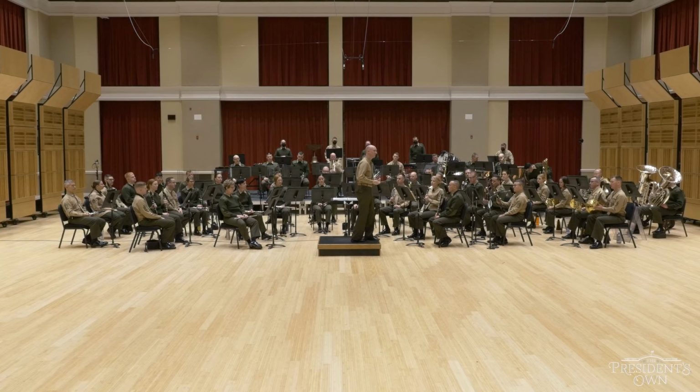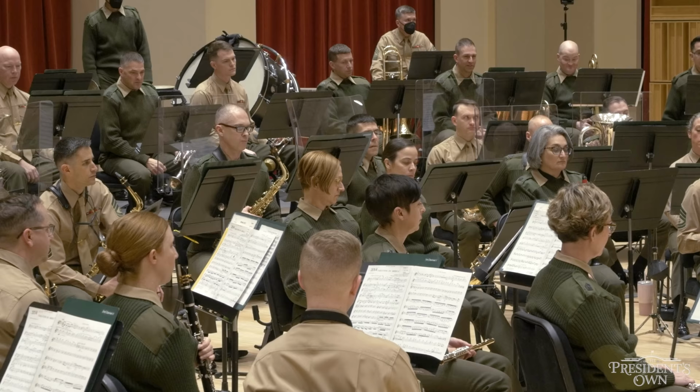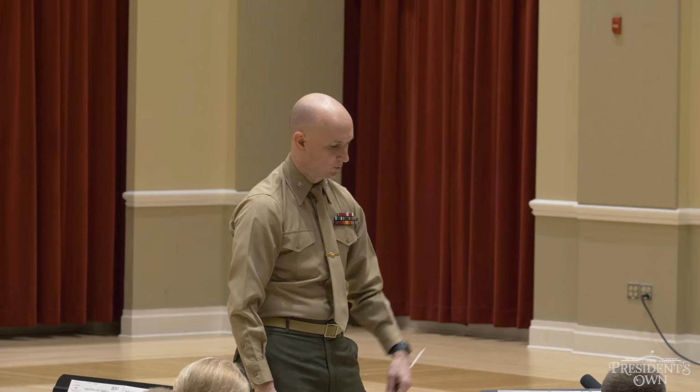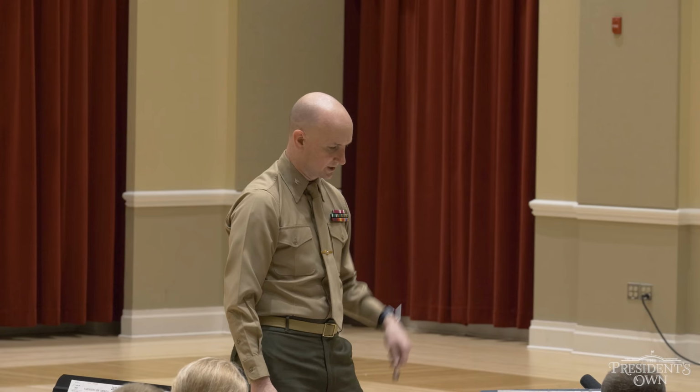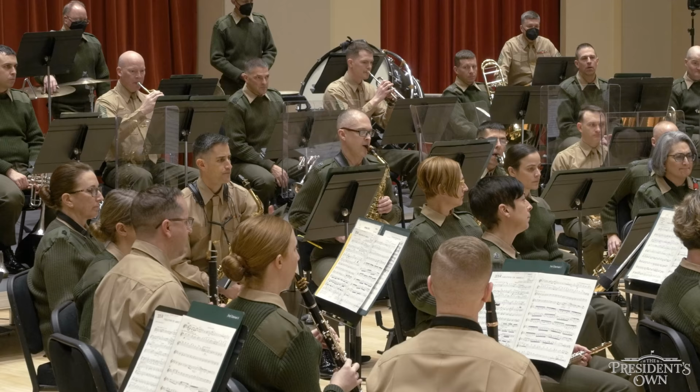For us, I think we can put a little more bravado through this section, especially after K, 1, 2, 3, 4, 5, 6, 7th bar of K, when the saxes join and the bassoons join. Can I just hear you guys once, please? Really kind of sweeping, you know, really go after this. Let it flow up and down. Pickups to that bar. 1, 2, 3, and.